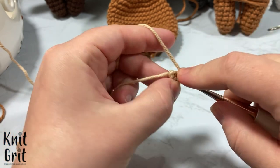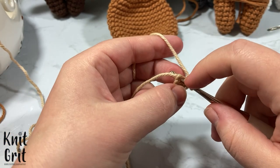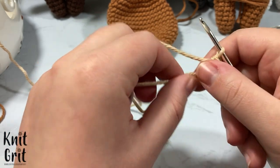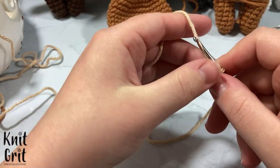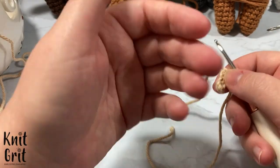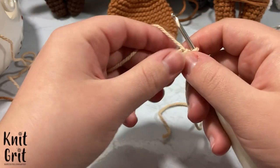So we're going to go 1, go back inside that same chain, 2, go back inside that same chain, and 3. Mine opens up a little bit when I do that. I like to just pull it. You'll notice that I'm wrapping from under versus over. I have a couple videos where I discuss why I do that, but that's just something I do. If you don't, it's not going to really change too much about how your stitches work. It's just how I prefer it.